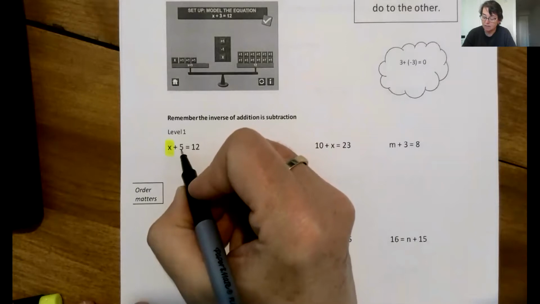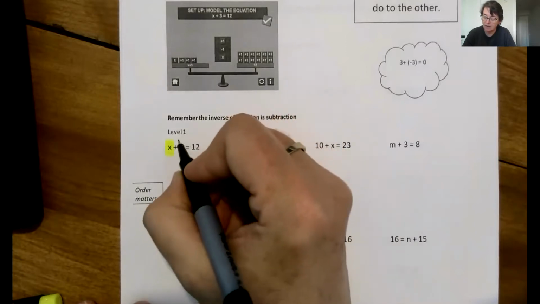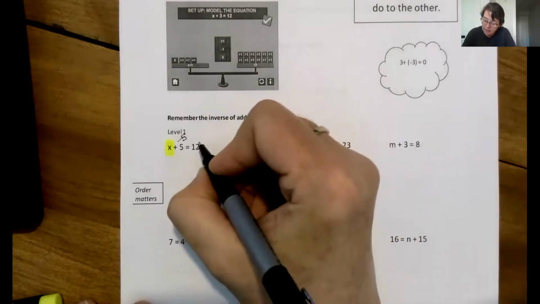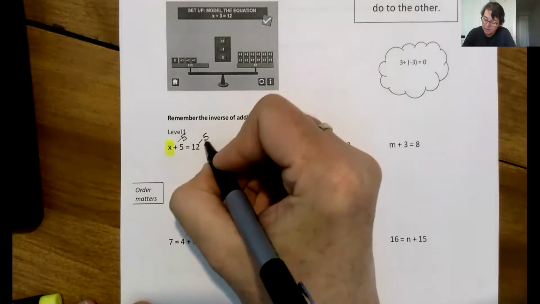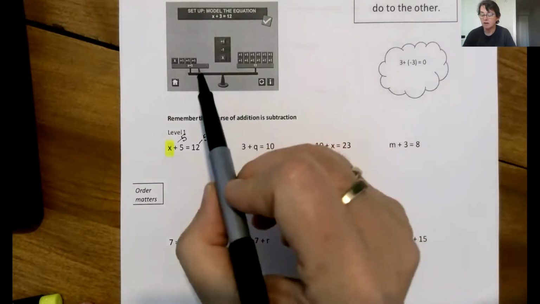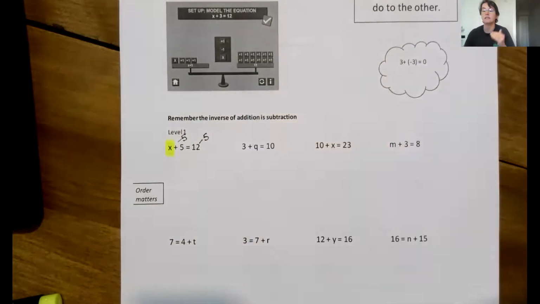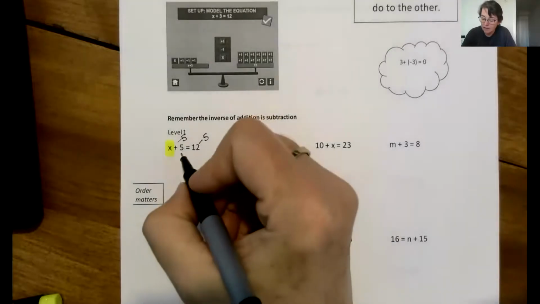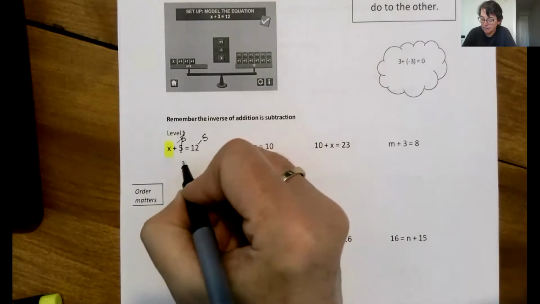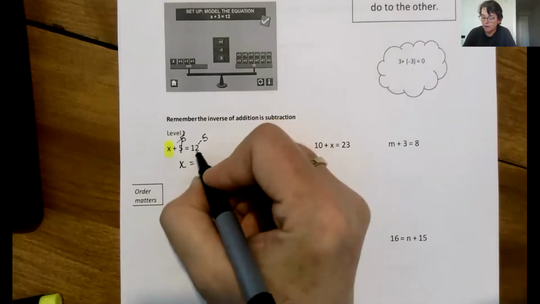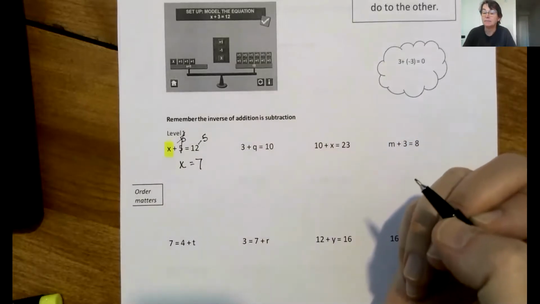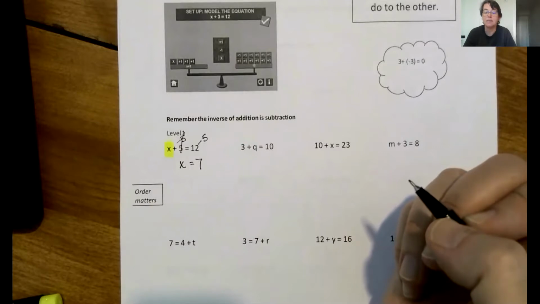So the opposite, or the inverse, of +5, adding 5, is subtract 5. And when I do it, I write it up there. And the rule says I do the same thing to the other side. Just like if I had this balance, if I took 5 off of this side, I'd have to take 5 off of this side, and then they'd be balanced again. Now, -5 and +5 cancel out to 0, so we don't have to write it anymore. And then we go 12 minus 5 is 7. And that's it. That's as simple as it gets.